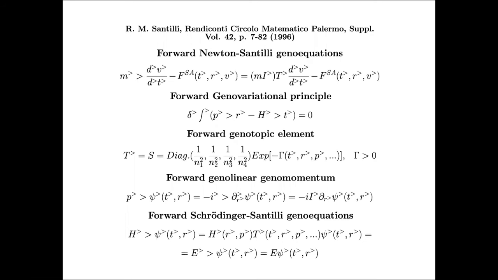In this slide, I summarize the most important aspect of the Lie admissible representation of the irreversible process at the classical and operator level. I published those aspects in a paper at Rendiconti, Circolo Matematico Palermo of 1996, which is a journal in pure and applied mathematics. I consider this paper the most important paper I have written in my life, because in this paper, I identified for the first time the Gano differential calculus, presenting as a particular case the isodifferential calculus of lecture 1.